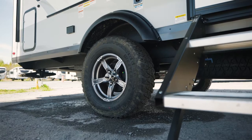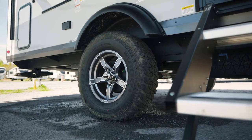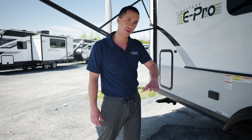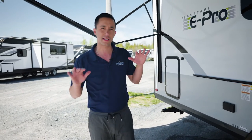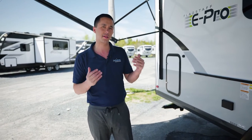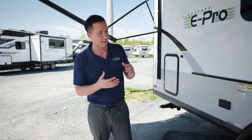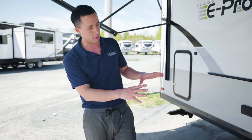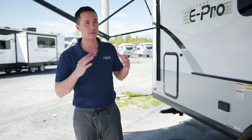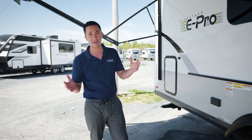You can't help but notice this off-road style rugged tire with aluminum wheels, nitro filled. This runs on a torsion axle system — a type of independent style suspension that enhances the towing experience. With this kind of off-road setup, it can get you off the beaten path and really do some off-grid style camping.